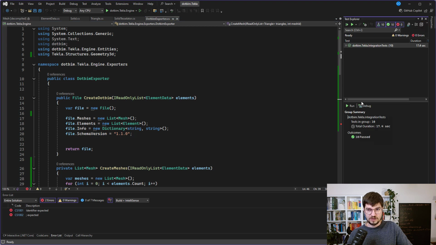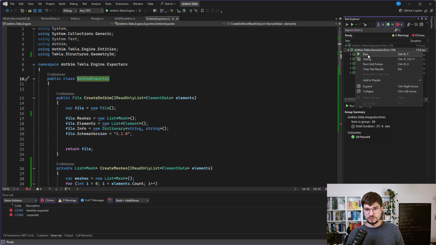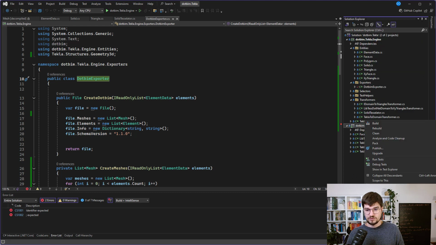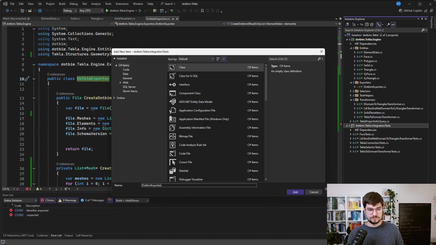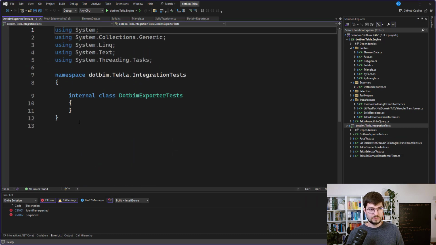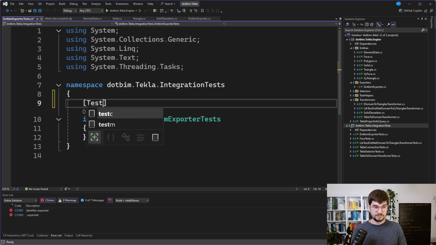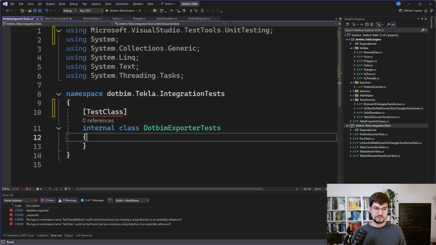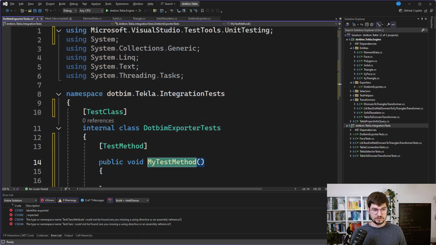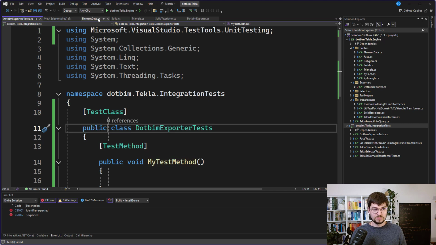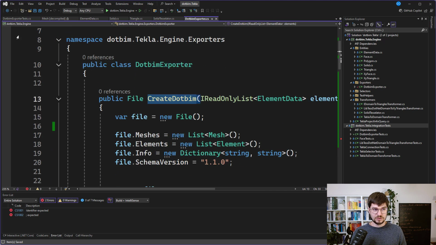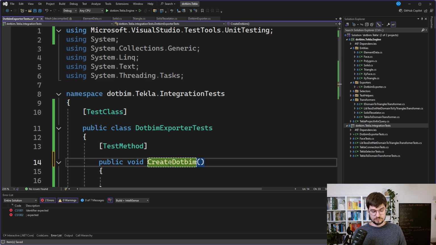So let's add some test, and it will be in the dotbim exporter. I want to create a new test here. As always it will be the test class, the test method, and here I want to test creating dotbim for a single phase.